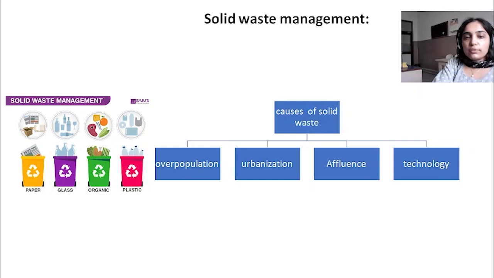Now, these are the causes of solid waste: overpopulation, urbanization, affluence, and technology. Causes of solid waste can be many, but some of the major causes are these. Population is a major cause of any environmental damage. If pollution is rising, population is the cause. As the population is increasing, it leads to wastage of natural resources, which ultimately results in pollution. So overpopulation is the main reason for creating solid waste.